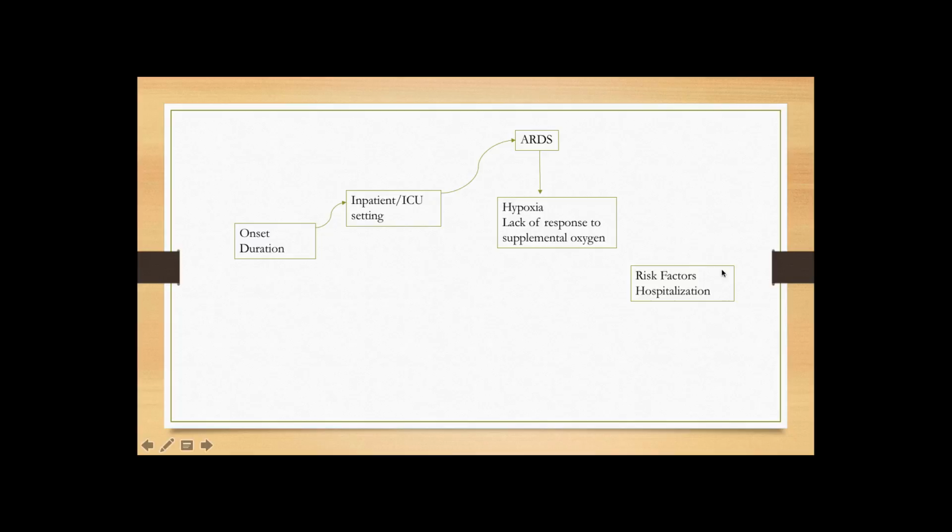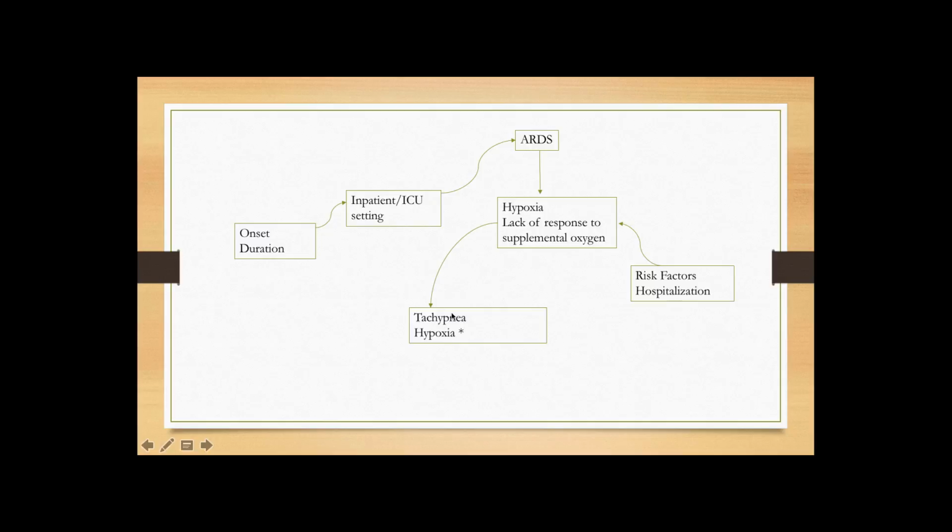Risk factor, again, is usually hospitalization, so it's basically just alveolar edema. That's what causes ARDS, and it's usually because of inflammation or a widespread illness in the body, sometimes in the setting of sepsis. That's how they get ARDS. Acute pancreatitis can give rise to ARDS too, and there are many other critical illnesses. That's why the patient is in the ICU and they go on to develop ARDS.